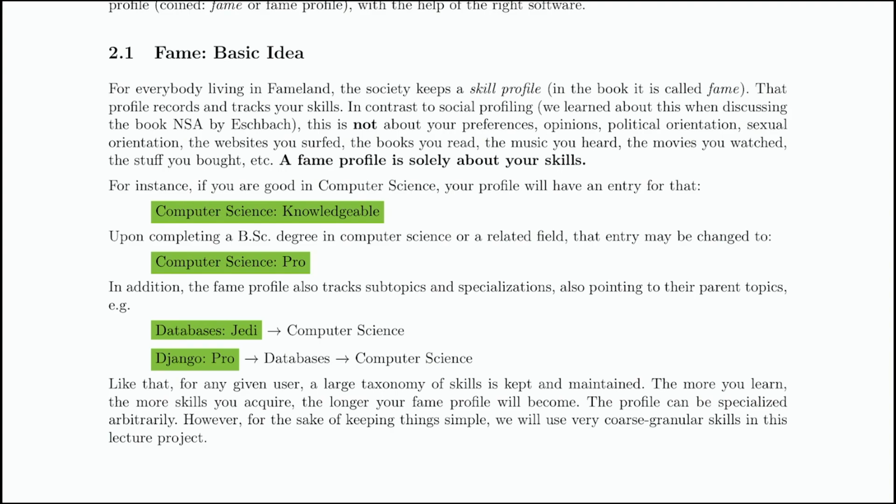You already have that. I mean, you have a bachelor degree, you have a high school degree. That's a certificate about your skill. Maybe you have a driving license. Yeah, that's a skill. That's a certificate. Maybe you do some martial arts, and you have a black belt or something. That's like a certificate you can wear actually for your skill. And this fame idea puts it to the extreme.